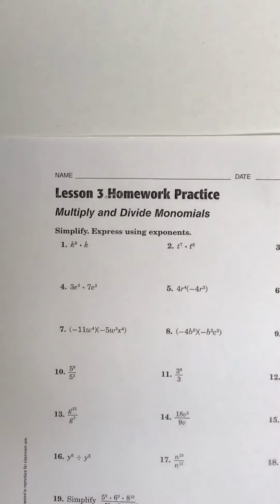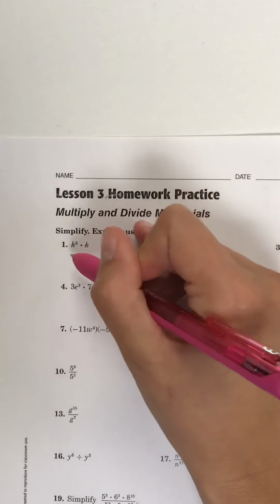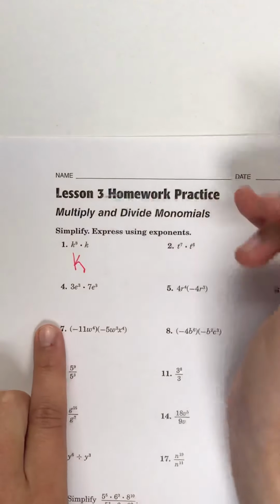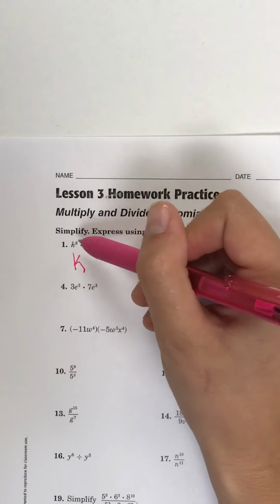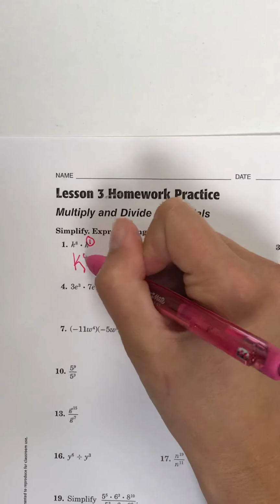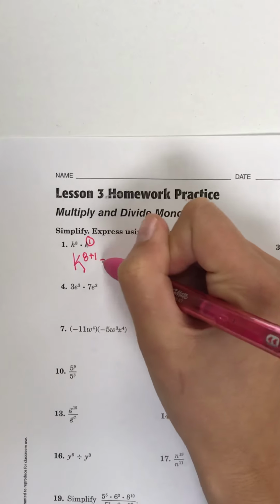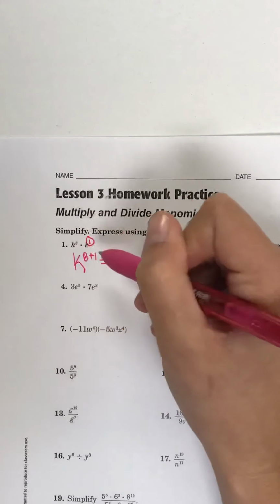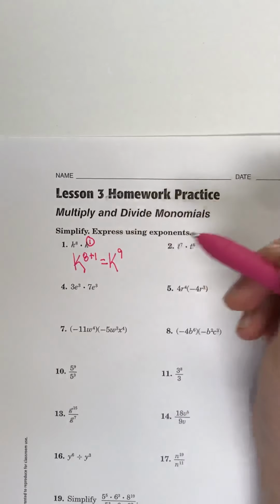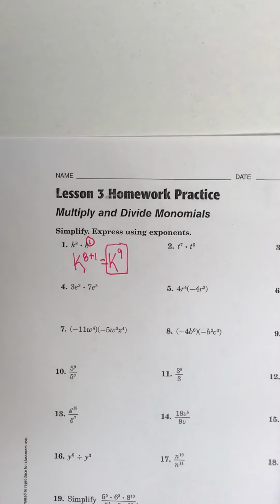So if we look at example 1, my bases are the same and the problem's being multiplied. And so in my work, my base stays the same and my exponents get added. And if you look here, my exponents are an 8 and then my exponent is an invisible 1. So my work is 2k to the 8 plus 1. Now, once you have your work, you want to simplify that. The k stays the same. 8 plus 1 gives you 9, and that problem is simplified to its fullest.